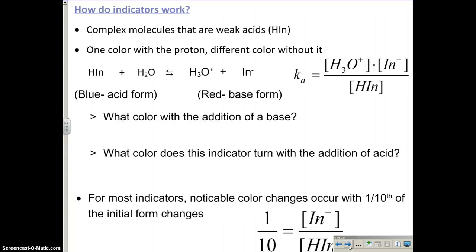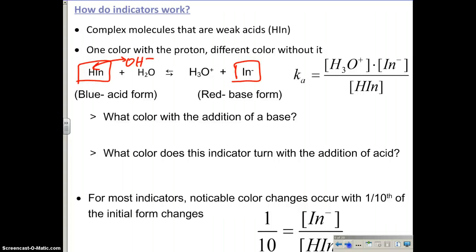In this last example, I just give you a little bit more information about how indicators work. They're organic molecules that have the ability to protonate and deprotonate, so we actually treat them as weak acids. I like to label it HIn. That's not indium. It's just a short name for a really humongous molecule. In the protonated, acidic version, this example shows that it is blue. If you add enough sodium hydroxide, or something that's going to react with it, then the H and the OH get together to form water, and it deprotonates to the basic form, where it has lost the proton.